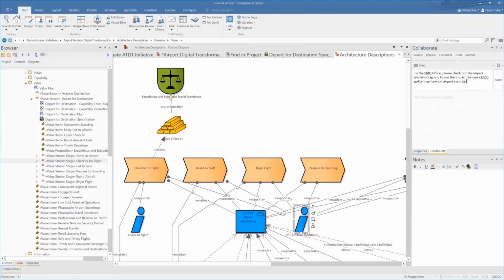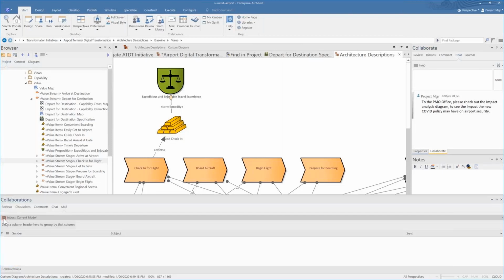I can send a chat to everyone in the project management office and ask them to now have a look at this impact analysis diagram, and they can go away and conduct an analysis of this and discuss and provide details on how they're going to approach this system and how they're going to manage the process.